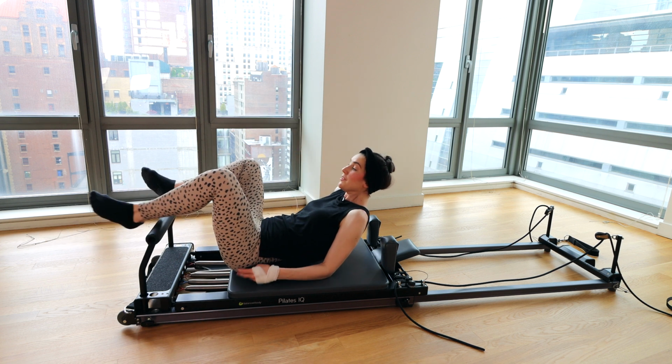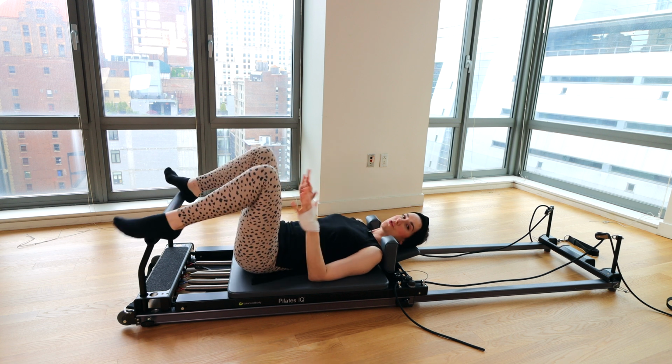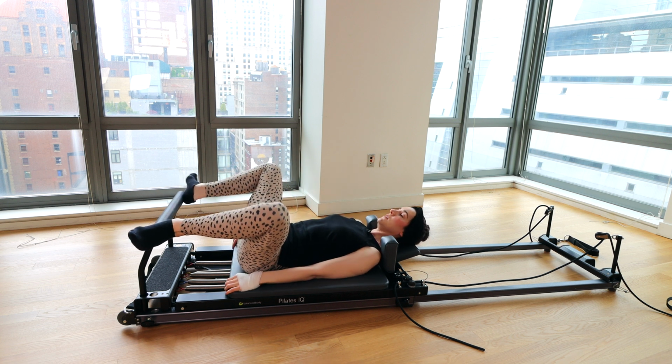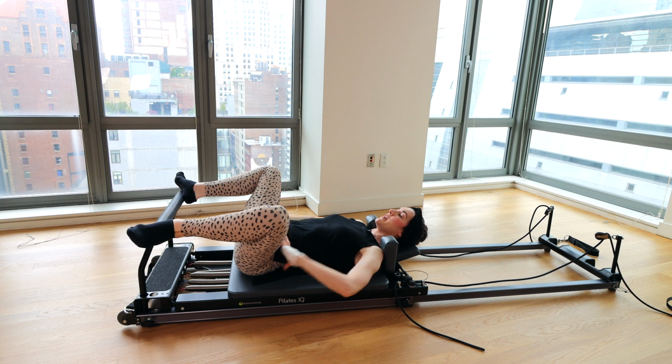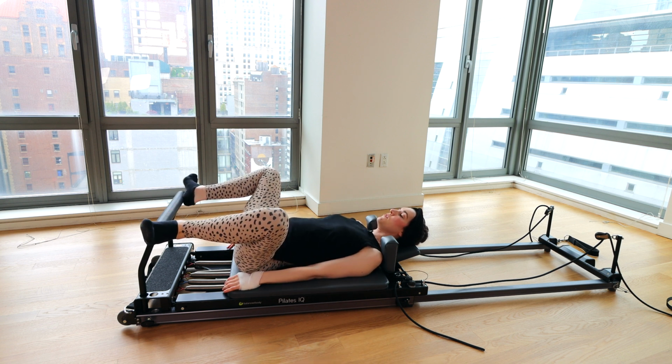Heels are going to be on the outer corners of the foot bar. Going to be in a pyramid position or like a second position in ballet. So legs rotated out to the side. Bottom of the sacrum still on the mat. Legs nice and long. Flex the feet.